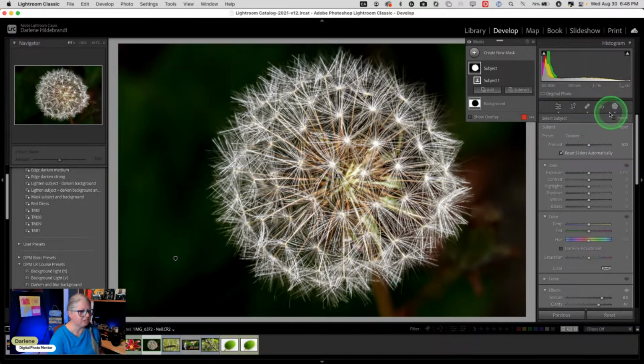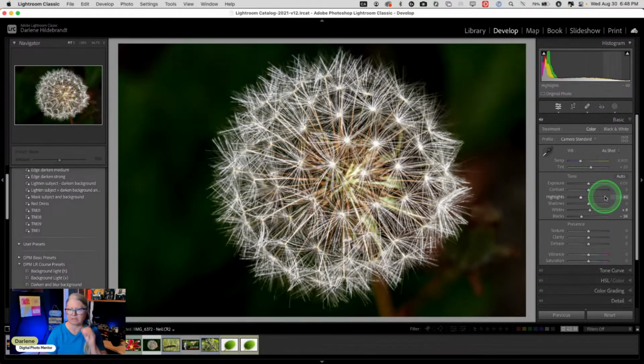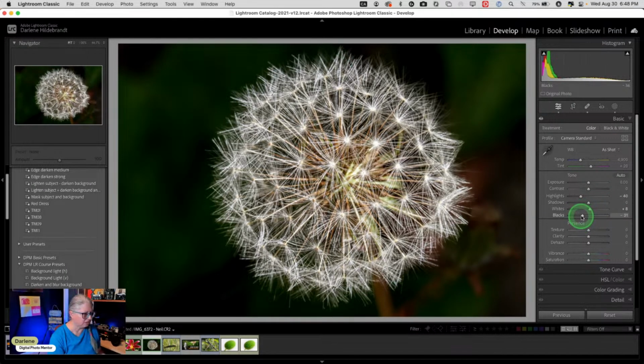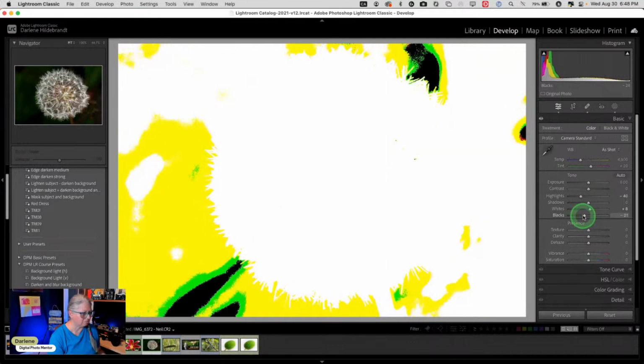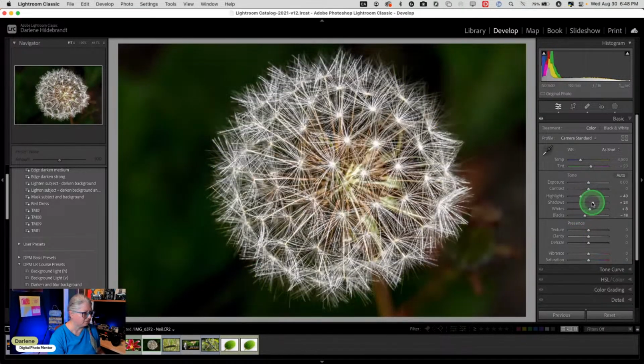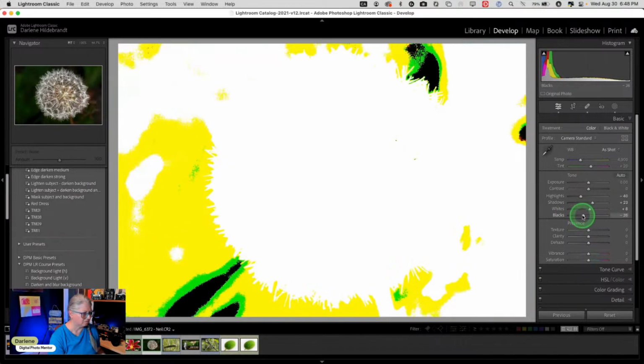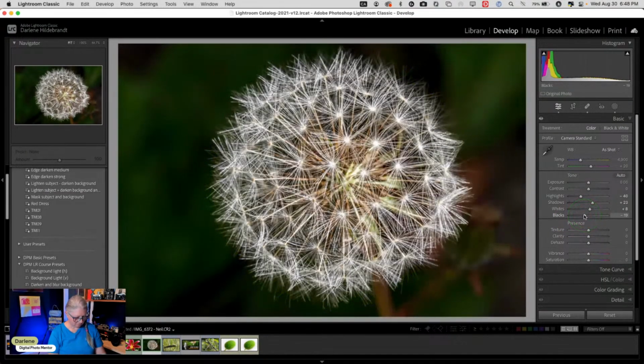If you see this little red dot under the masking tool, it means that some of the masks which were AI need to be readjusted. Now I'm going to back this black off just a little bit. See how that's minimizing those problems in the background?